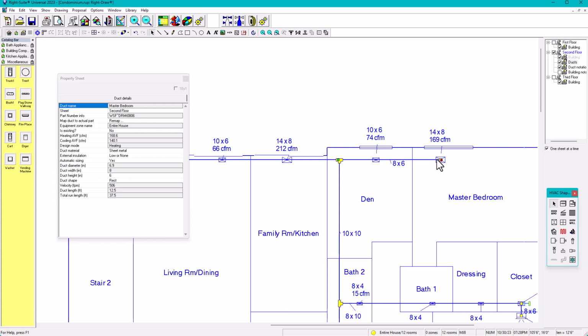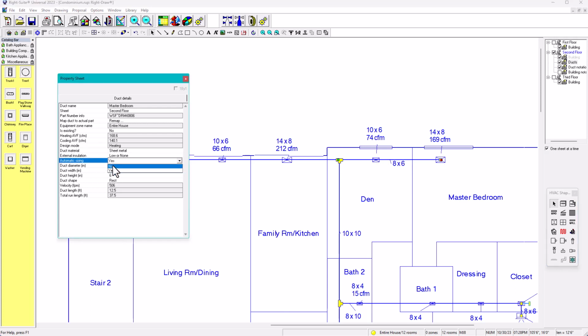See? 8. So if it's 8 and this ductwork is 8, let's make this, I guess, 10. See, instead of 8, we're gonna make this 10, so that way this register doesn't have any issues. Okay, so we're gonna put in here, instead of 8, automatic sizing, no, we're gonna put this in 10. Okay, so now we have 10 by 6.